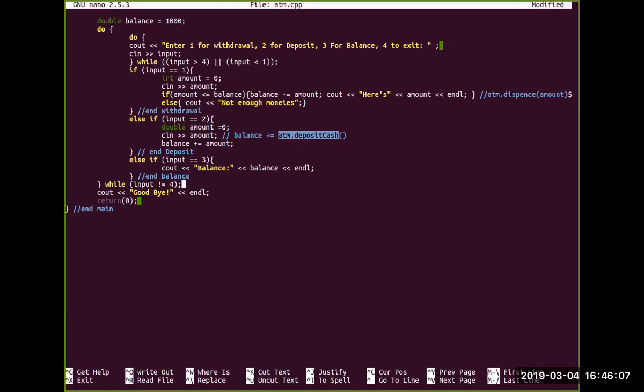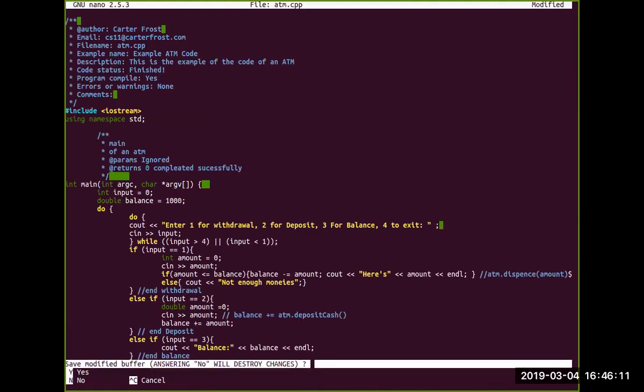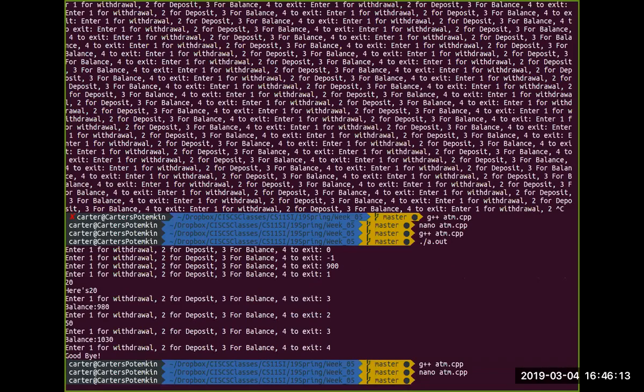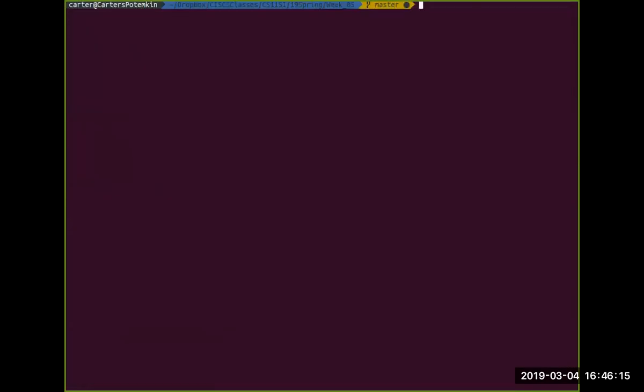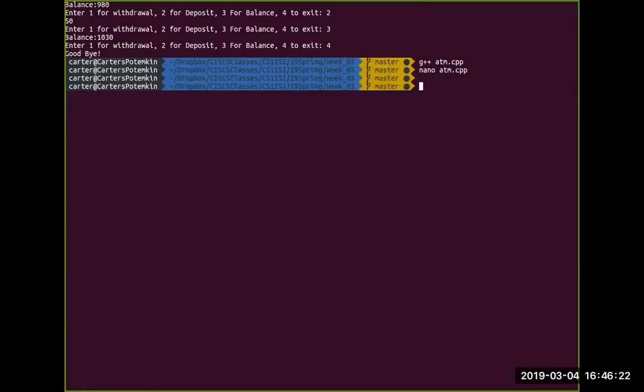Okay, cool. So there you go. We made our flowchart, did the program, all good. And I'll throw that program up on GitHub when I have a chance. Yeah, so there you have it. Let me know if you have any questions. Feel free to email me.